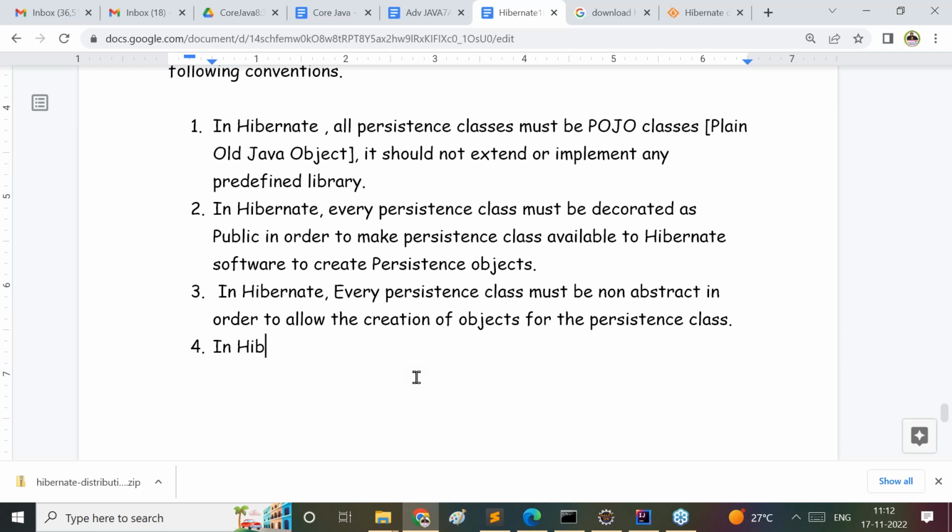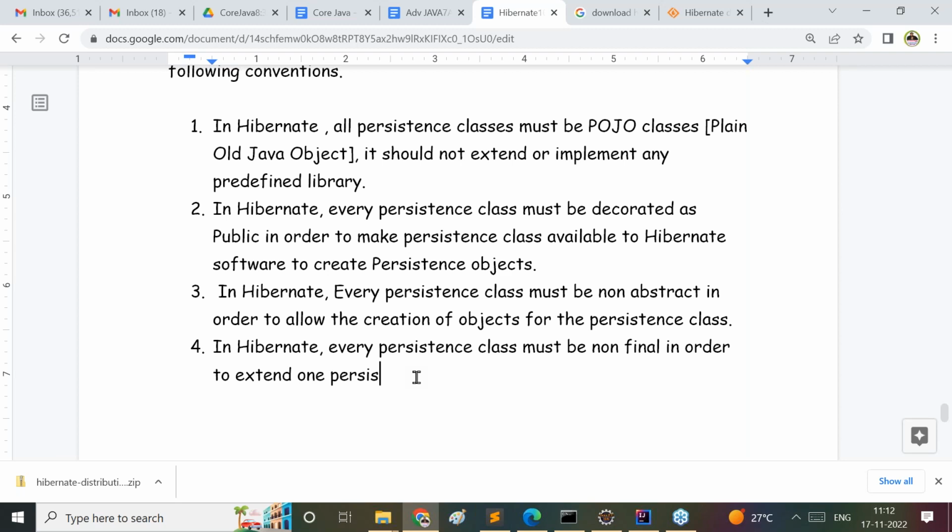Now, understand this clearly. In Hibernate, every persistence class must be non-final. Why non-final?